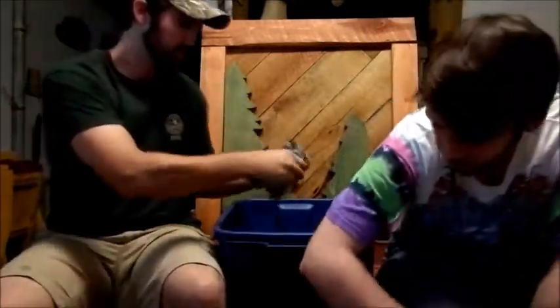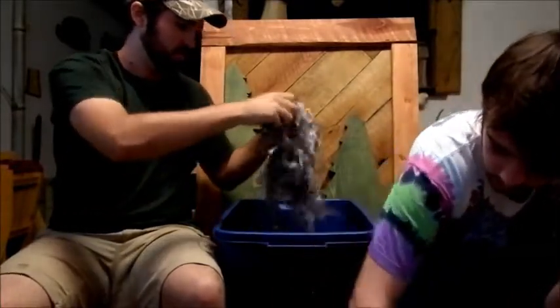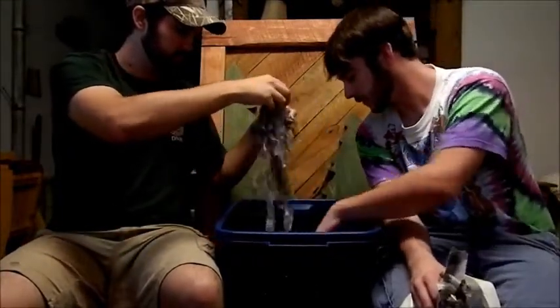That's really fun. We kind of want to make it fluffy, I guess. Yeah, fluffy's good. The more air that's going through there, the better it is for the worms and the compost.